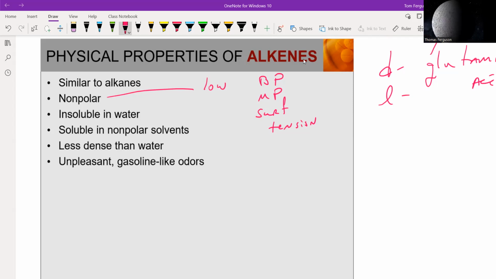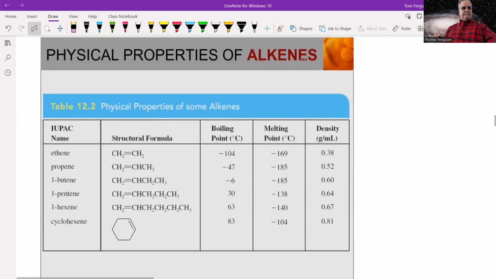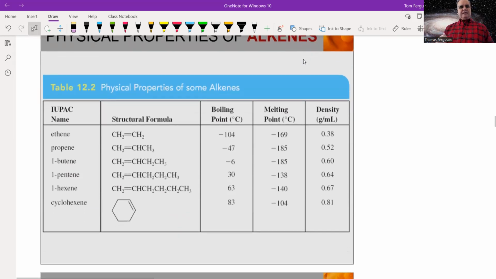Our body is a big pack of water-based reactions. The problem with our body is our body needs to separate those reactions from one another. And it does it using intermolecular forces, something called a biological membrane. Okay, basically, the longer the alkene, the higher the melting point, the higher the boiling point.